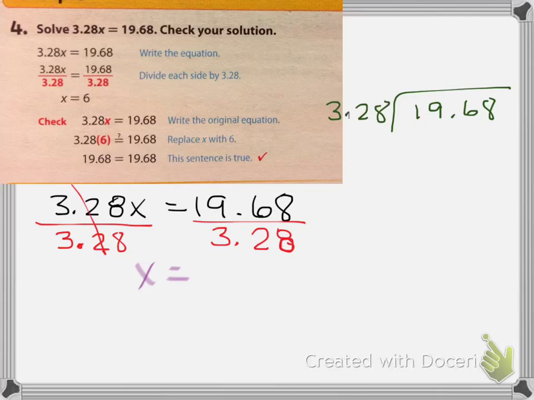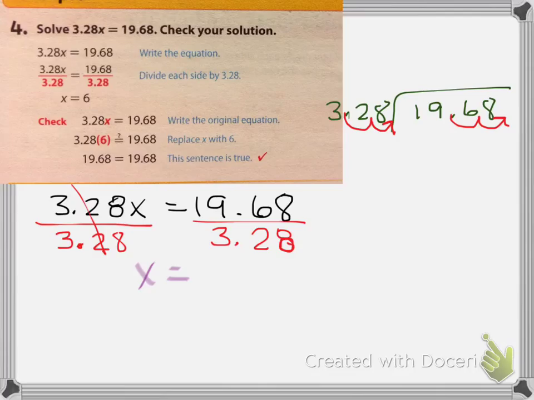Now I know I'm asking you to reach back into your brains for this piece, reminding you about how to divide with decimals. So before you can divide with decimals, you actually have to make this a whole number by moving that decimal out. So now we've moved that decimal out 2 spaces. We do the same to this one.